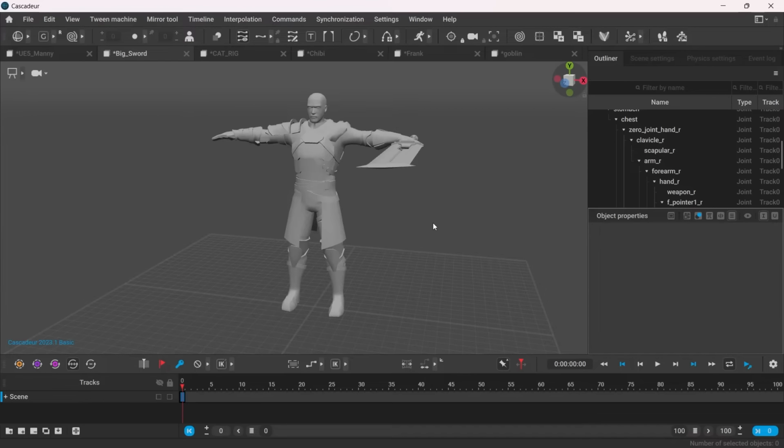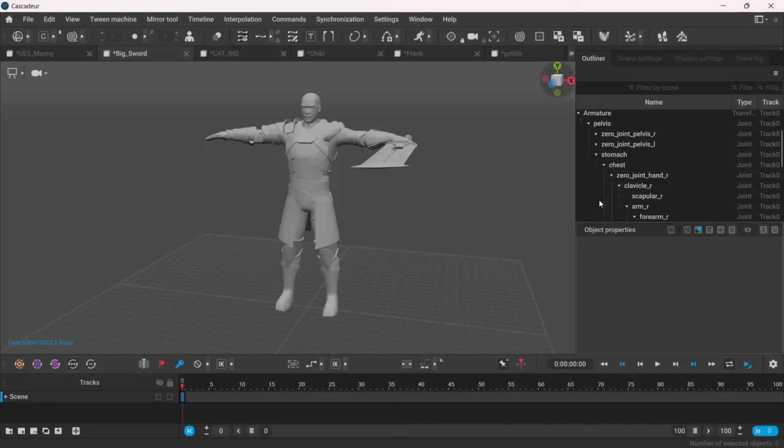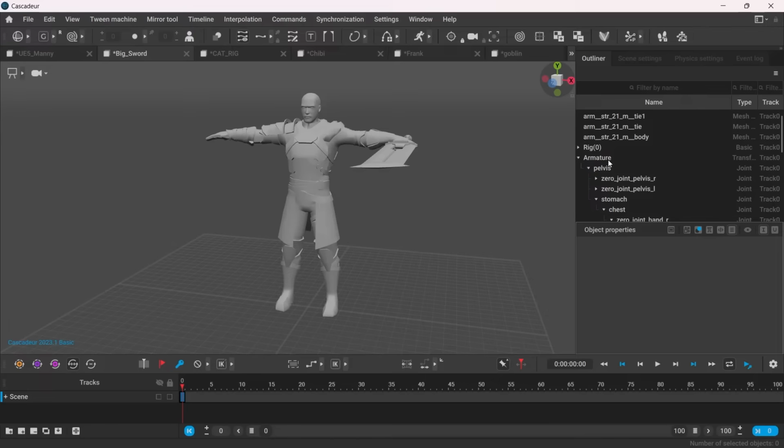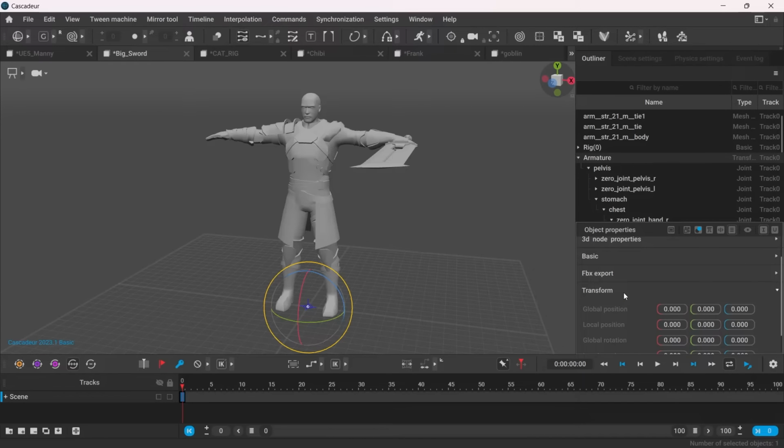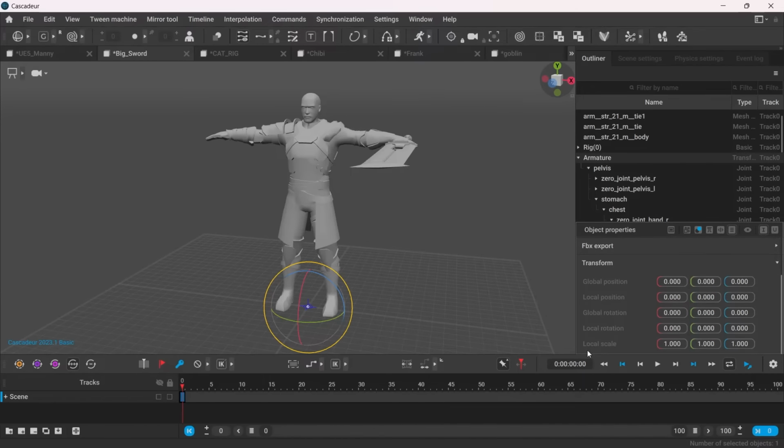You can also check the model scale with transforms. Locate the first joint or any root joint in the skeleton hierarchy, and open the Transform tab in the Object Properties. It will be very important to have local scale parameters set to 1. That would be ideal actually.